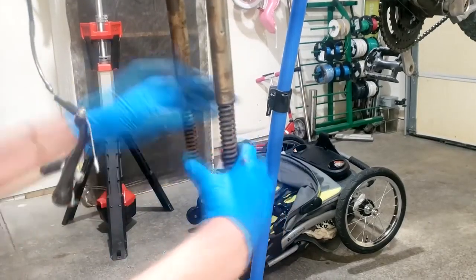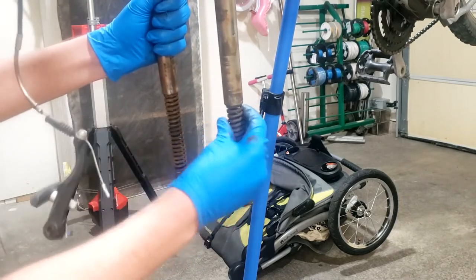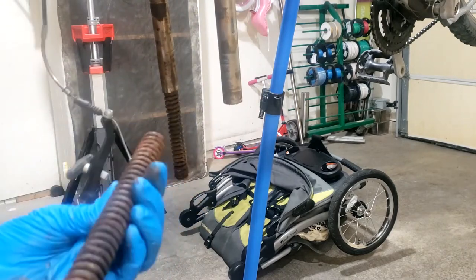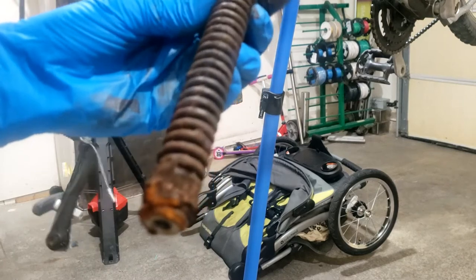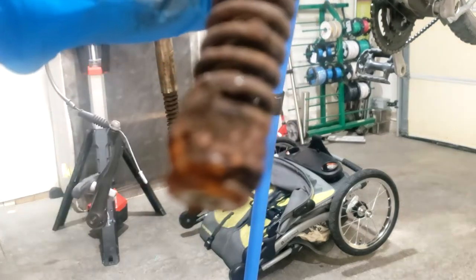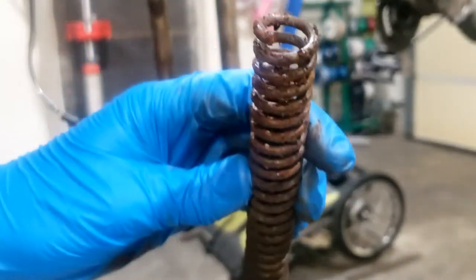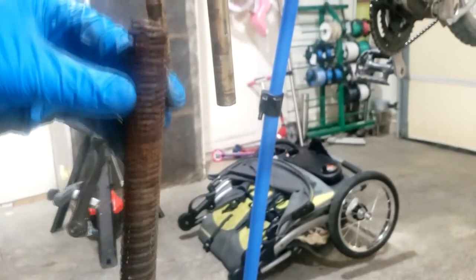I guess these are supposed to screw out, so you're supposed to go counterclockwise, and the spring just screws out. Look at that. Holy cow, man. Look at all that crap on there. That's insanity. Gross. So again, this side, go counterclockwise. Should just unscrew. Yeah, that's just crazy dirty.